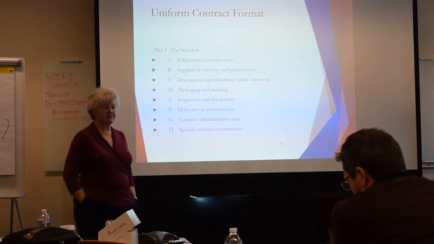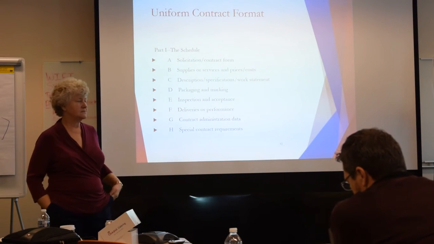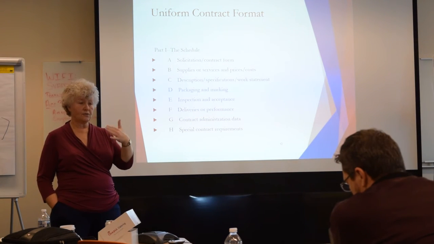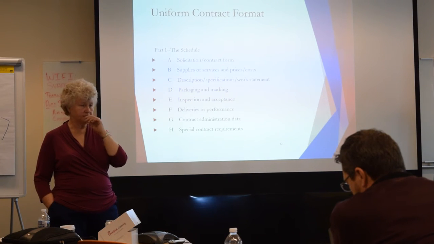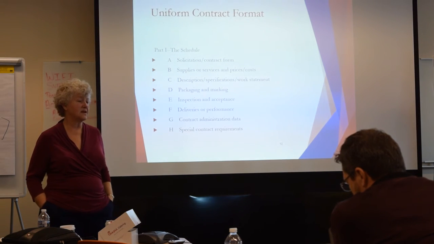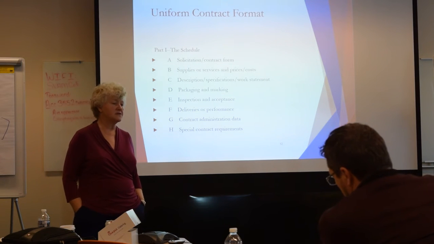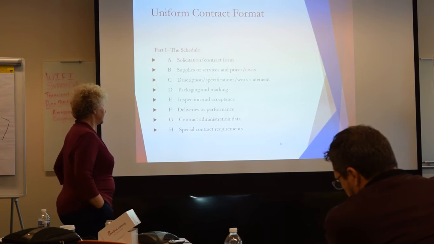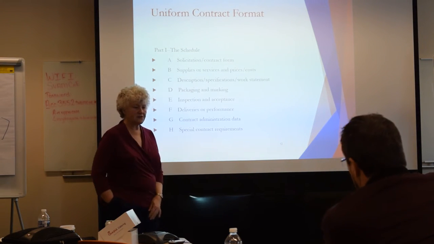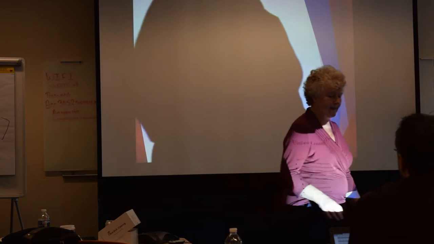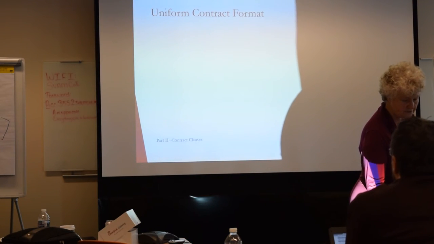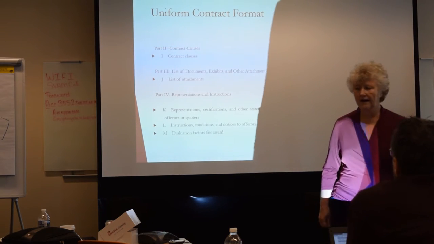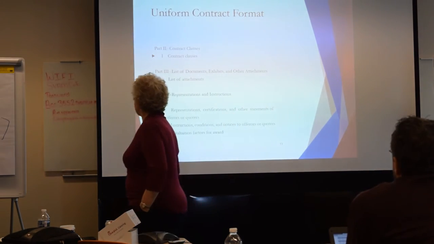Section G is contract administration data. This is basically who the contracting officer is, how you're going to work together on a day-to-day basis, how you get building access to the government locations, when the government facility is open, federal holidays are listed, those kind of things, all the general stuff about the contract. I'll talk about special contract clauses in a second. Let's go to Section I, the FAR clauses.